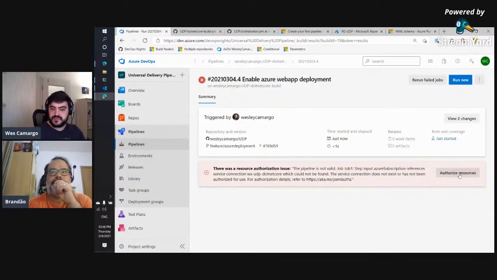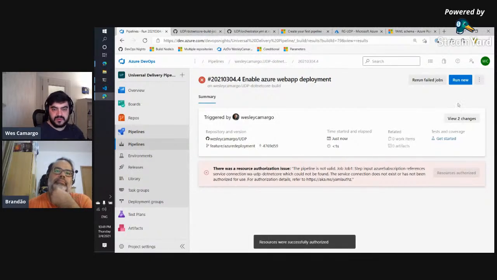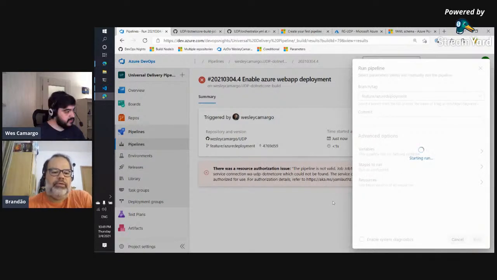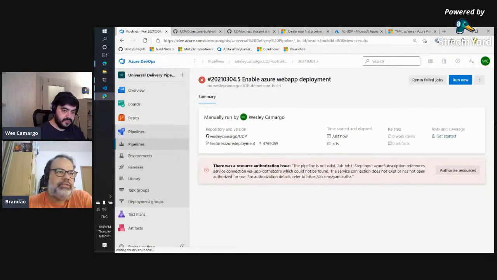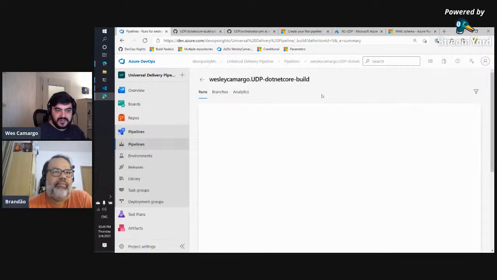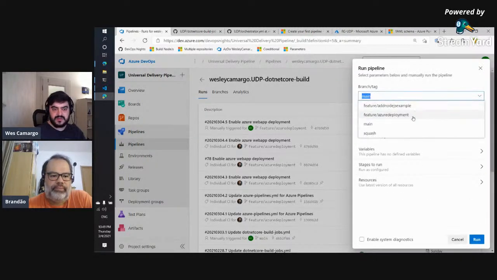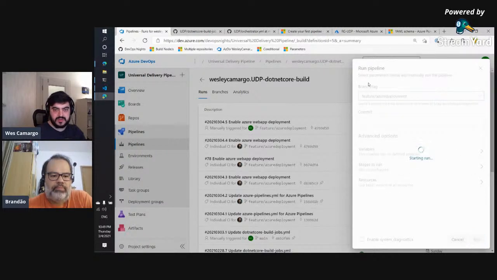So we just need to come here, authorize the resource, authorized, and run new. You only need to do this just once, right? Yeah, just for the first time. Theoretically, it looks like it's just once. But I don't know why it's not running yet. Azure deployment run.